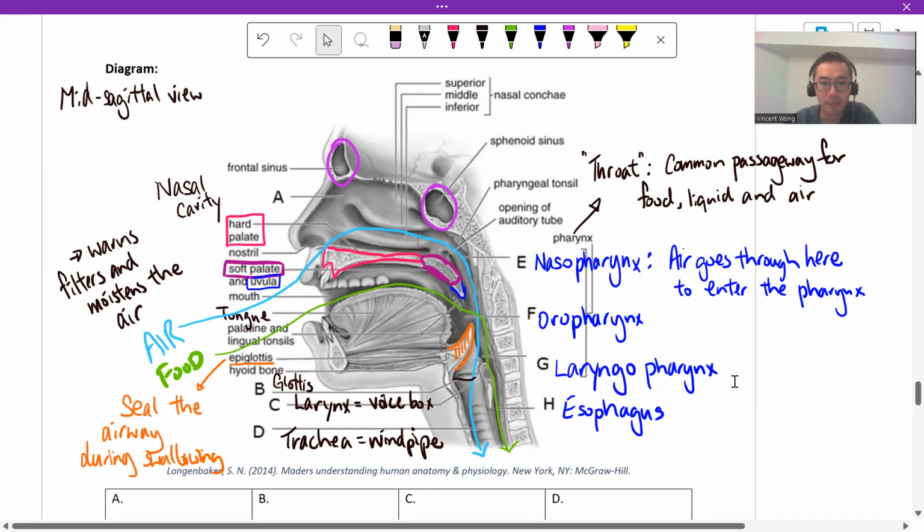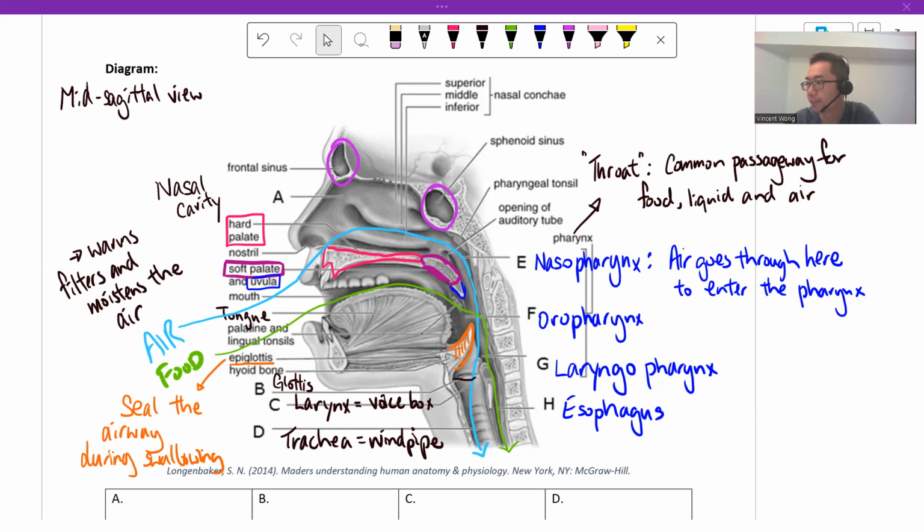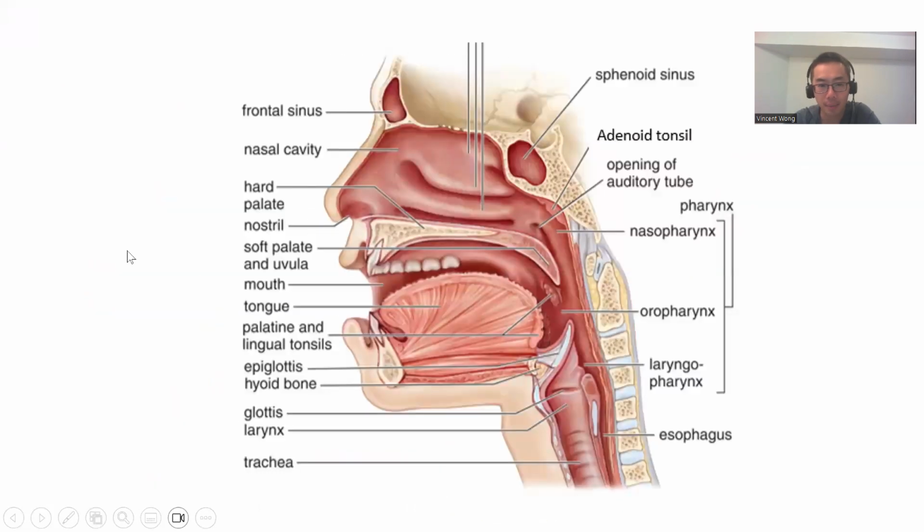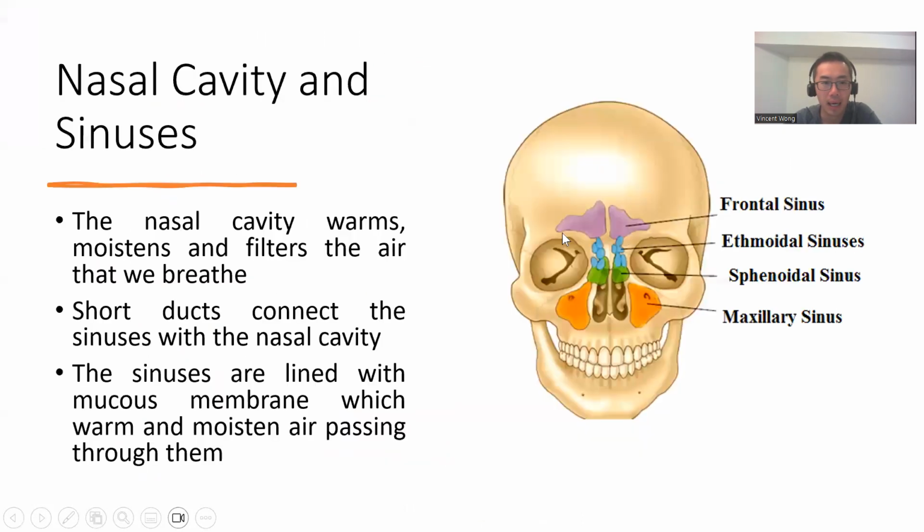All right. So that's the same picture. You can match up your stuff later on. So these are the sinuses. They are, again, basically cavities, empty space that are found inside the bone. And the name of the sinus is named after the bone that they're found in. You don't know these bones yet. You will learn them in lecture 10.